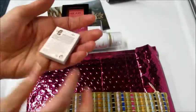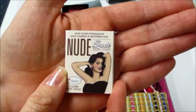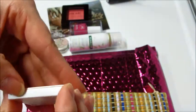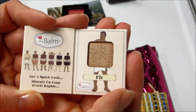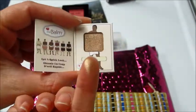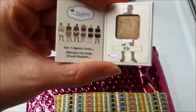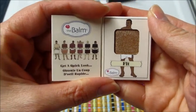The last thing is Mini Nude Eyeshadow, Dude Volume 2. Let's see what it looks like — it opens on the side. That's cute. How funny, it has a little guy and it says 'fit' — I guess that's the color. It's a nice brown shimmery color. Those are the kind of shades that I do use on my eyes. Very nice bronze color. I think that's hilarious packaging — that's something I would buy just because of the packaging. Too cute.